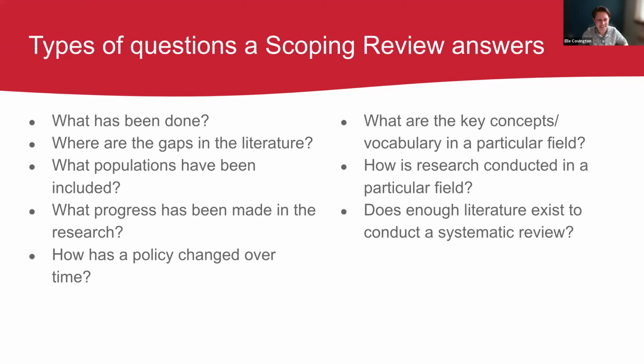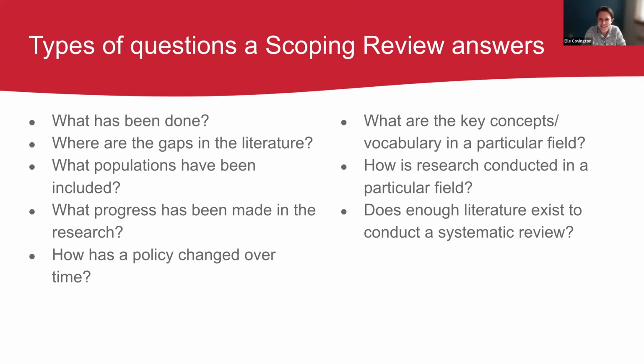I went off on a rant there as a librarian, but so these are the types of things. But I'm going to pause here now that we've sort of gone over scoping reviews. Any questions about scoping reviews, the difference between a systematic or a scoping review, and the expectations around those?